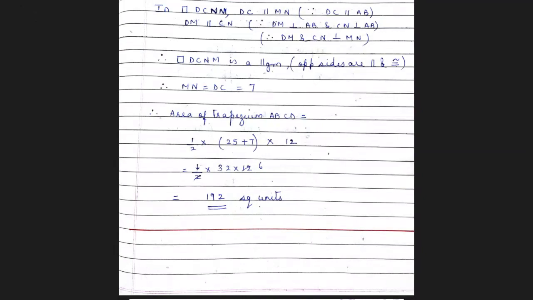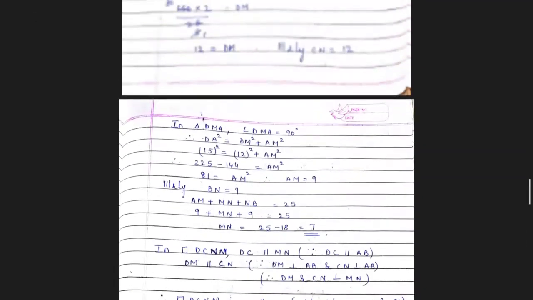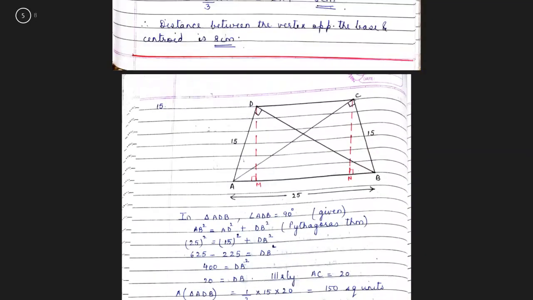Okay, children, I hope it's clear. Go through this question once again carefully and try to understand how we have found it out. First thing we did was find the value of DB because I know AB and AD, it's a right angle triangle. So I found DB as well as AC. Now I found the area of that triangle ADB, half base into height. So I got the area.